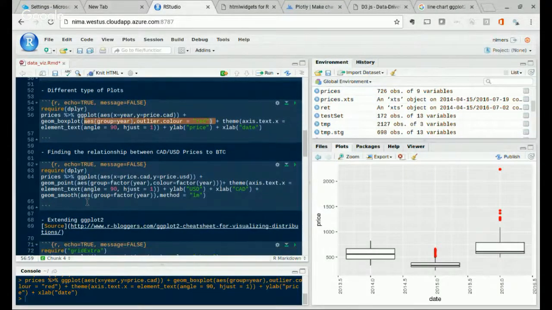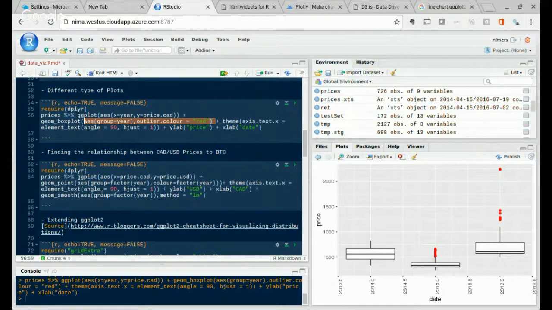One of the main things I use ggplot for is to understand the relationship between different data sets. In this case, I want to get a sense of the relationship between price CAD and price USD of the Bitcoin prices.